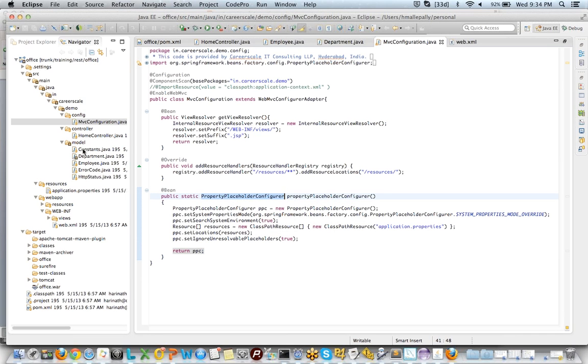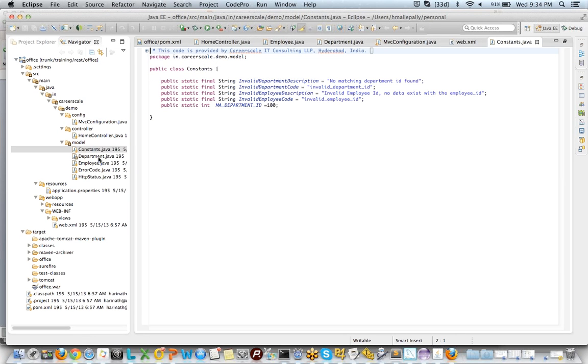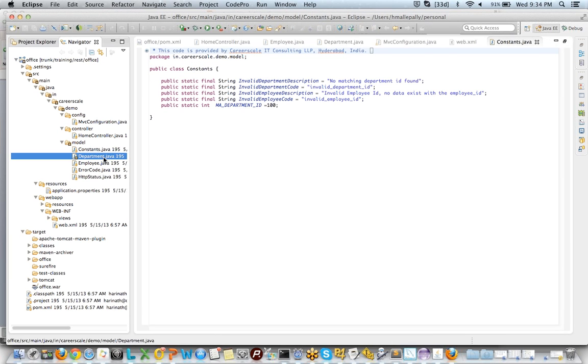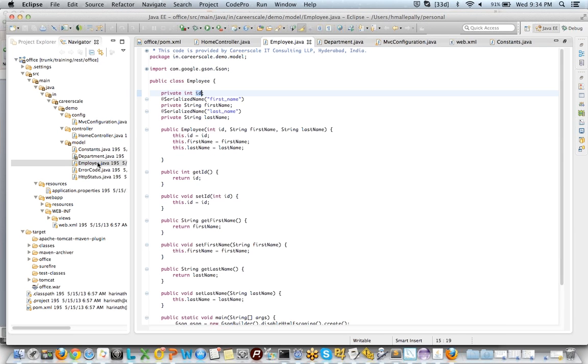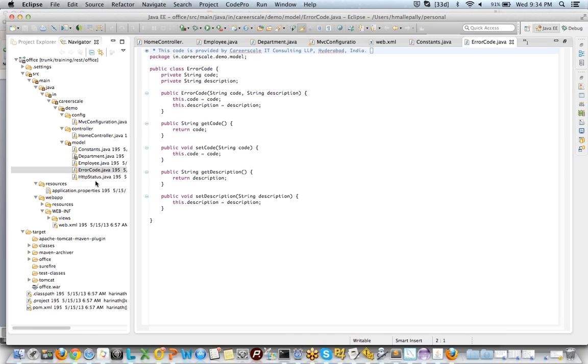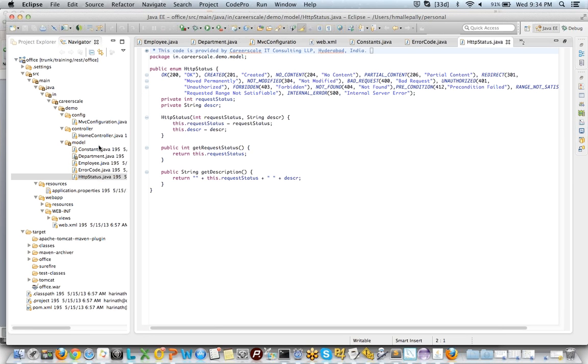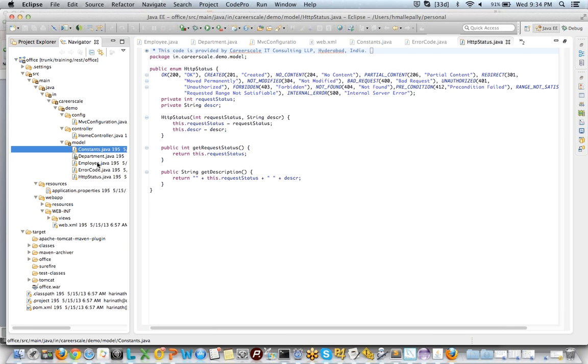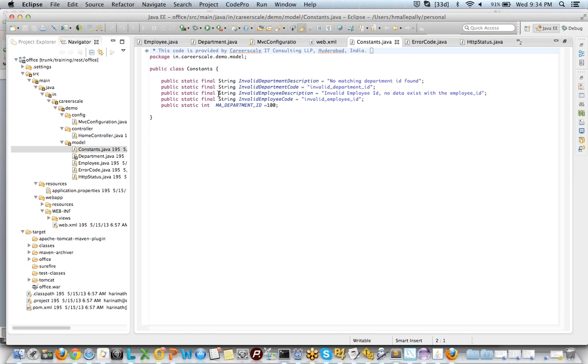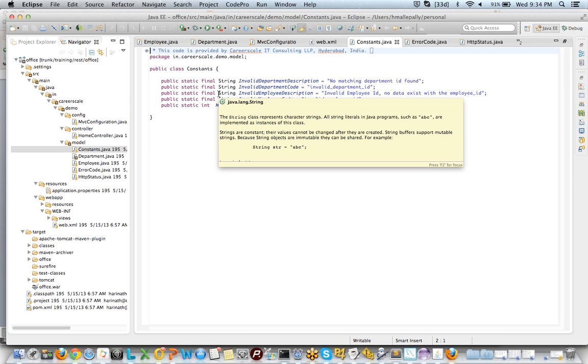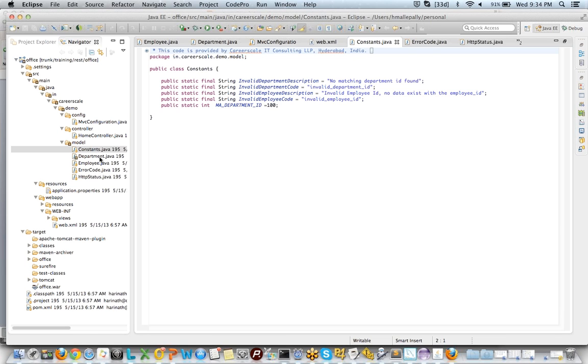And then I have the model objects, and all the constants are placed in one single file. Then I have department, employee, error code, and HTTP status code. So these are the model objects that I have. Basically, constants is not really a model object; it is not a bean, but just a container for a lot of constants for the application.